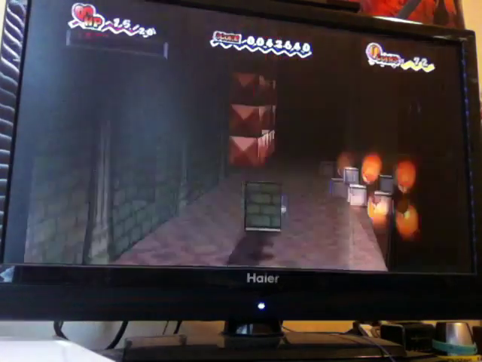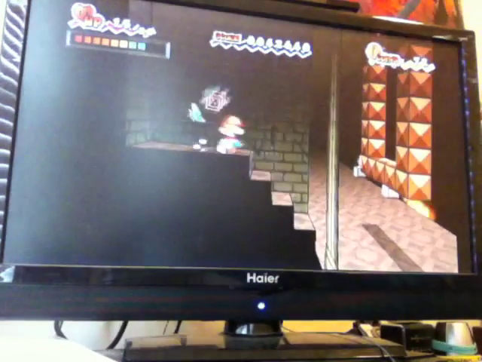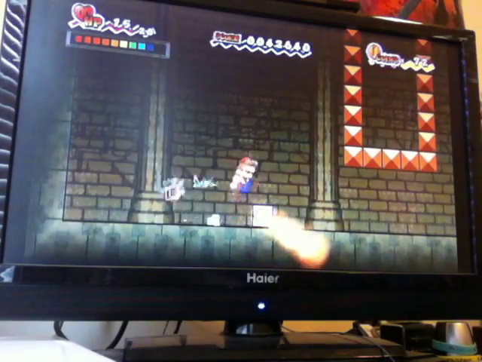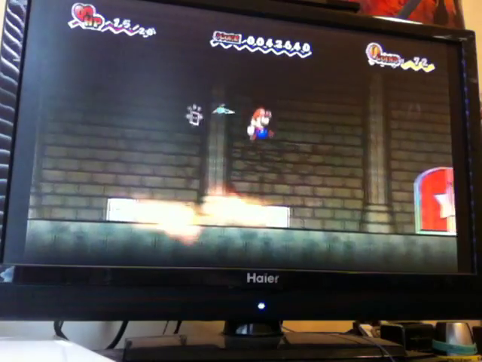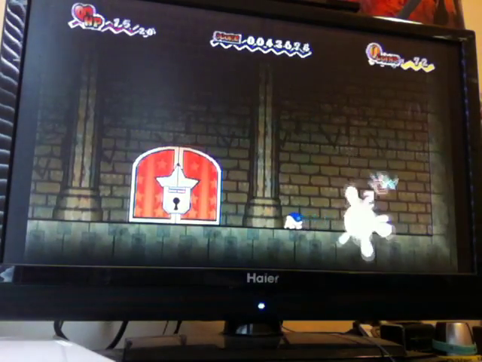Okay, so, oh yeah, this is how you get the key. Just jump over here, and there you go. Not so hard. I'm just gonna check what's over... Okay. Yeah! These fire bars. Alright. Let's check over here.